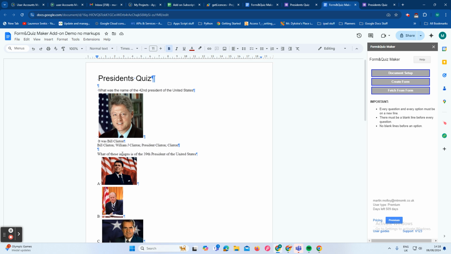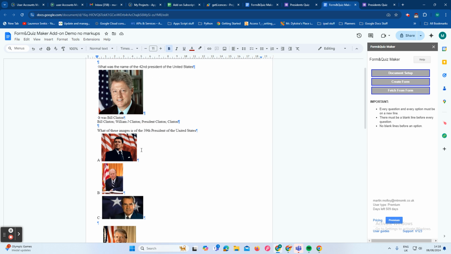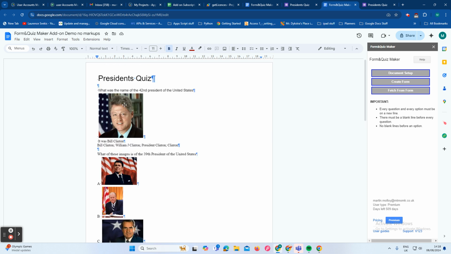You need to be careful where the paragraph breaks are, and it can help if you use View, Show non-printing characters to show where those paragraph breaks are, because it's important that there is a blank paragraph before every new question, and that each new thing is in a new paragraph, so on a new line. In this case we've got the title, and then the next thing is the image, which is in its own paragraph, and the next thing is feedback text, in its own paragraph, and then the correct answers are on a new paragraph. So that's the first thing.